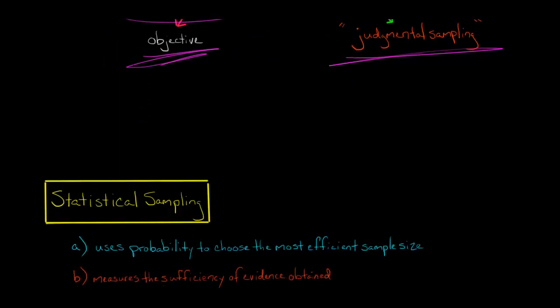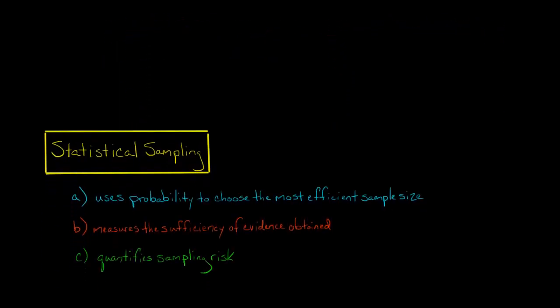Let's talk about these in a little bit more detail. We'll start with statistical sampling. Say we've got a situation where we have a thousand different purchase orders. That's the population. We have a thousand purchase orders, and we're trying to figure out what should be the sample size.